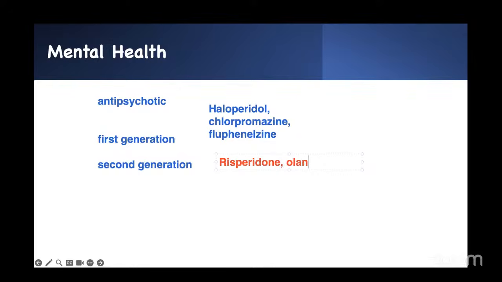A few examples are these. First generation, this one is the standard, right? Aripiprazole. Everybody knows about it. Well, I want you to know something else. Maybe chlorpromazine or fluphenazine, right? There's a few of them, right? These are all the older antipsychotics you should know about. Then the second generation, these are the classic ones, right? Risperidone is the prototype. So the NCLEX will ask you this, or olanzapine, or clozapine. But there's a bunch of them. These are common ones, right?